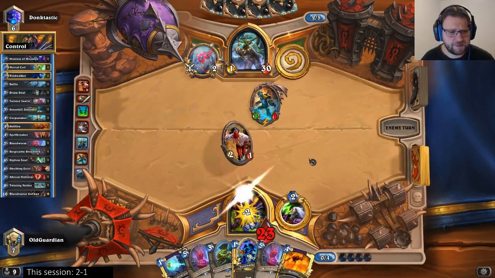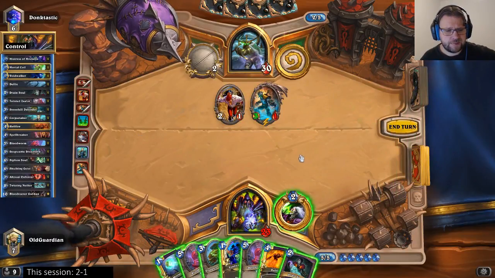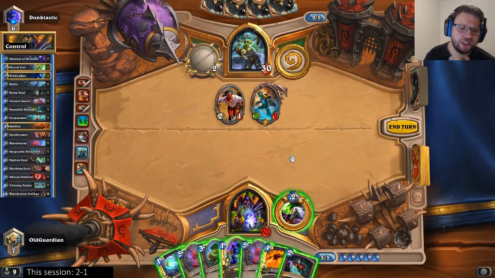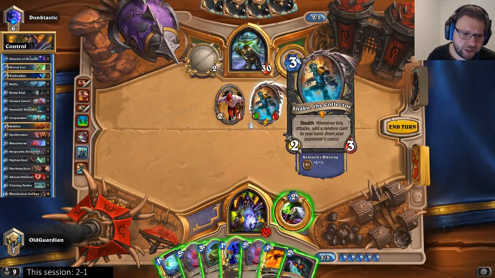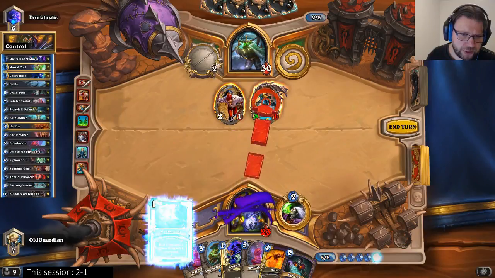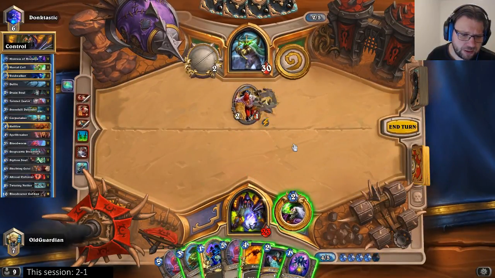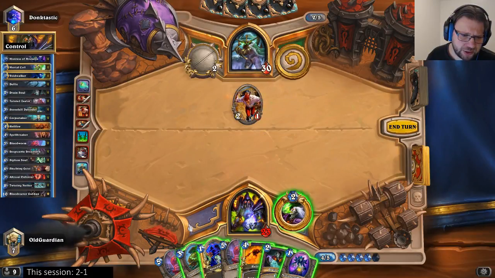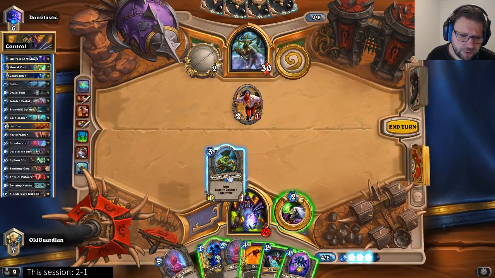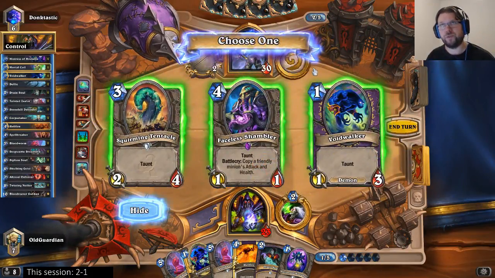Alright, alright. Need to be careful about overreacting, but I do need to kill the Shaku. Shaku is so very dangerous because it gives him resources, and I don't like it when he has resources. I guess I can play a Stonehill Defender here. He has already spent one of the captains.